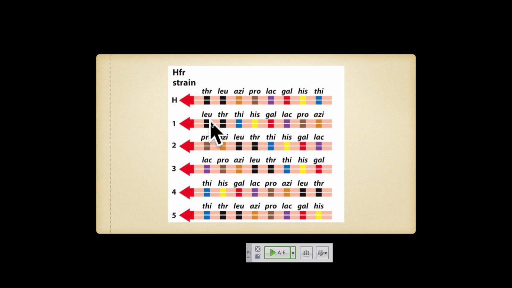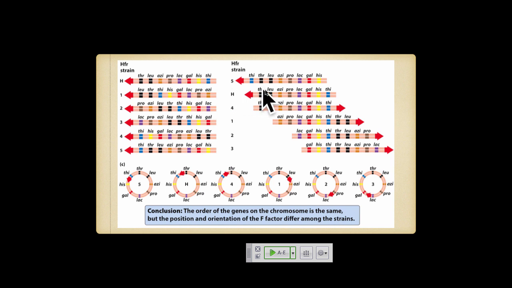And can you see from that how you put the map together? Really? Oh, good. In case you don't, all you have to do is reorient them, get them all going in the same orientation, depending on which way it inserted, and you simply see that the genes all line up in the same order. So once you do that, it doesn't matter which of these strains you use, the maps are in the same order and the distances between the genes are the same. And this is how the genetic map of E. coli was put together originally. Of course, now it's been sequenced about 100 times.